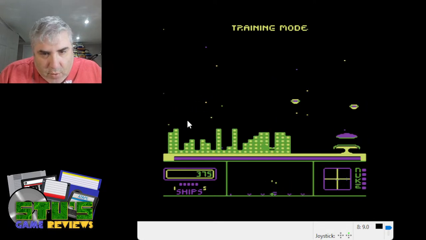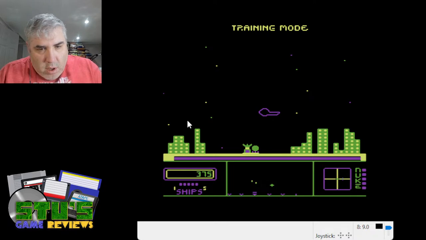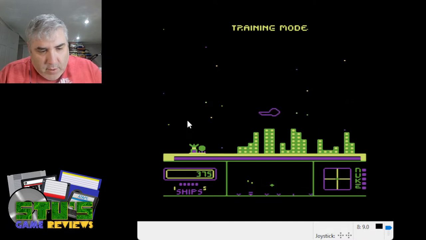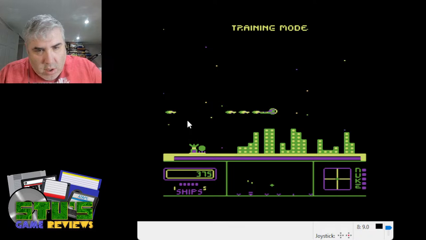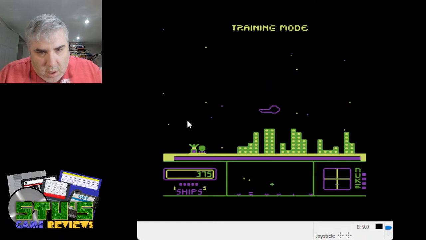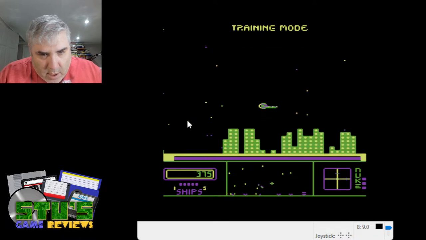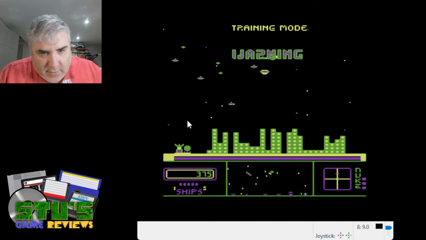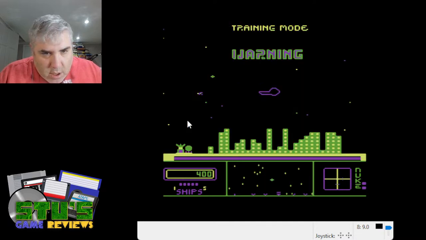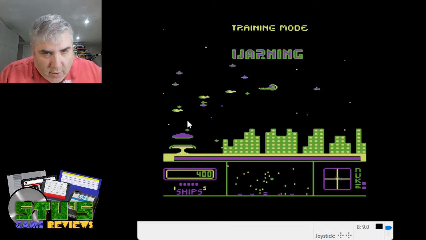I may actually exit training mode and go to the real mode and get my ass kicked in real mode. What'd I do? Oh, get ready. No, I don't. I want to exit training mode though. Let's lay the nuclear bomb. It's only one of those. There's radar at the bottom too. What does the warning mean? Would it be nice to reward you something specific? There's shit all over the place. Look on the radar.